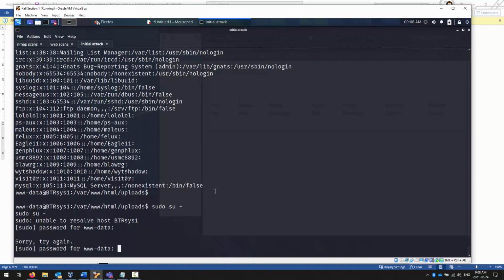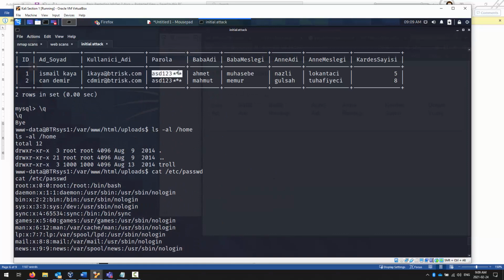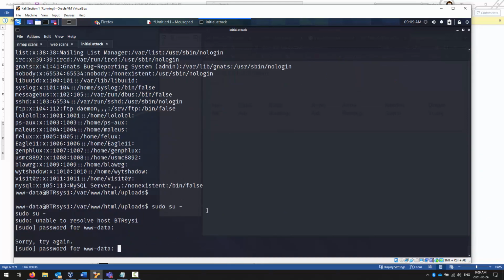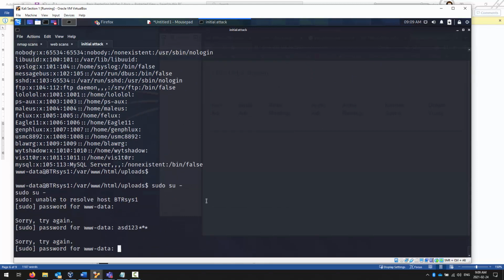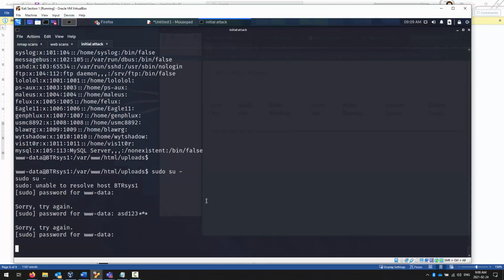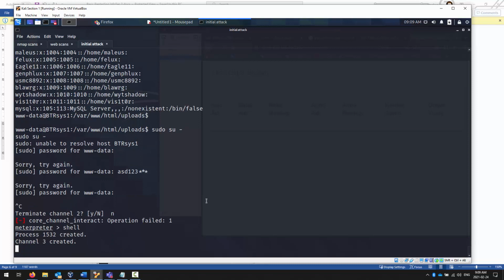That's not going to like that. So let's try that password here. Nope, it didn't like that. All right, and again, I lost my shell.